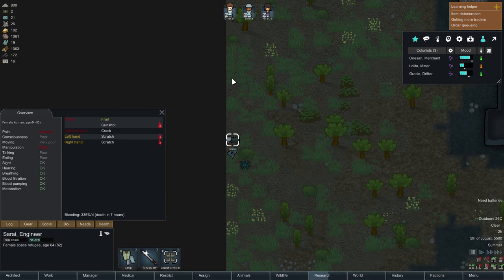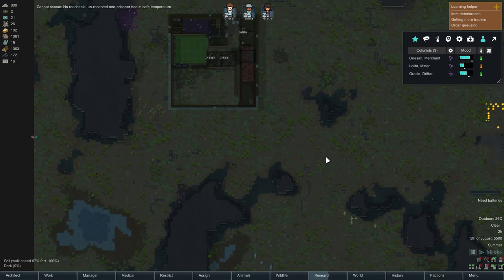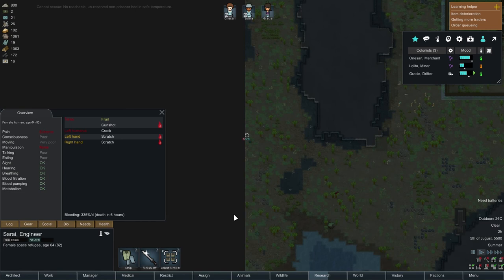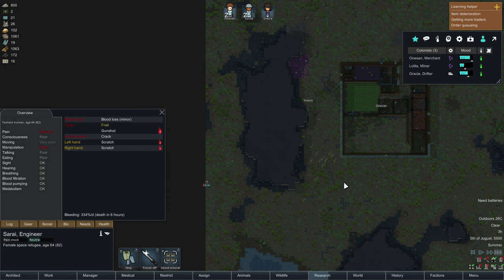Gracie, get up. Rescue her. Oh, right. There's no, wait, no reachable non-prisoner bed. Right, let's make that into a medical bed because apparently we need that to rescue you. Let's rescue you. Let's see. It might take us the 6 hours just to go and grab you because you're really far away. But we'll try and hope.